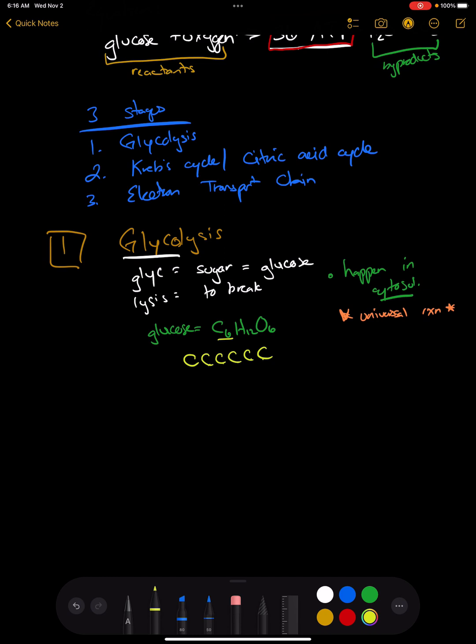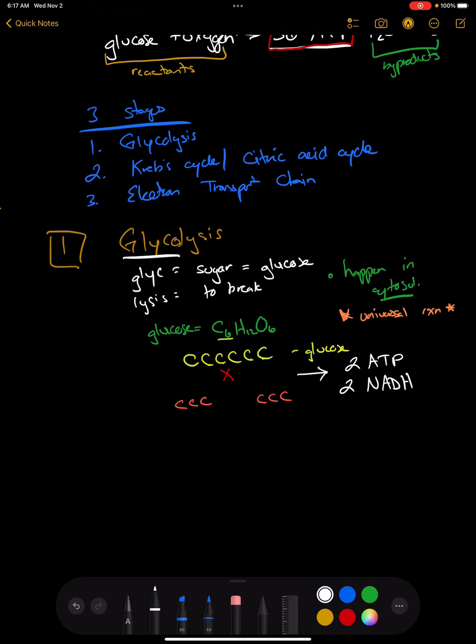All right, now you guys tell me, what do I do? Here, I'll go ahead and label it. This is glucose. What do I have to do whenever I want to get energy out of a molecule? I have to break it. And I have 6 C's right here. So what's going to be the natural way I can break this? I can break this into 2. So I have 3 carbons over here, and I have 3 carbons over here. When I break a chemical bond, that releases energy. So I can get 2 ATPs here, and then I also get to make 2 NADHs.